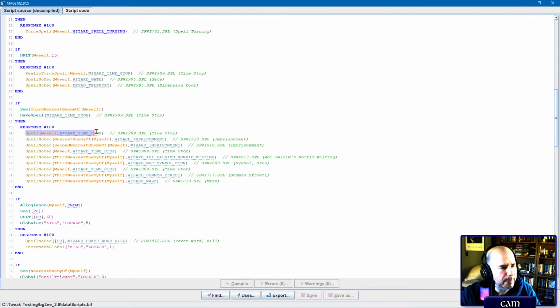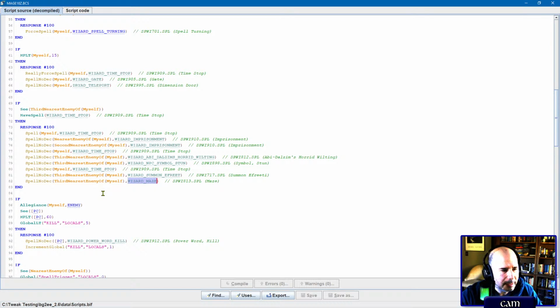Then spell. This is a legitimate casting, right? She actually has to have the spell memorized, and the spell will come out of her memories. Spell no decrement is another cheating way to cast a spell. It basically says, cast the spell like normal, but don't take it out of memorization. So if she has 1 imprisonment memorized and she uses this, she will still have an imprisonment memorized even after using the spell. So basically this is another kind of FU block of scripting, because it's: I'm going to time stop, I'm going to imprison, I'm going to time stop again, then I'm going to horde wilton, I'm going to do a horde wielding, then I'm going to stun, and then I'm going to time stop you one more time, I'm going to summon in an Efreet, and then I'm going to maze. So you can see this is a high level wizard script.